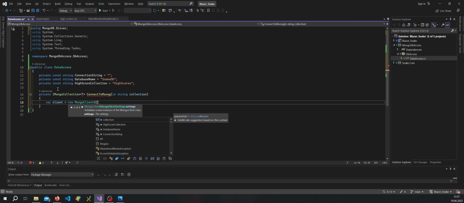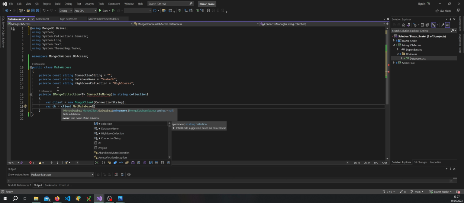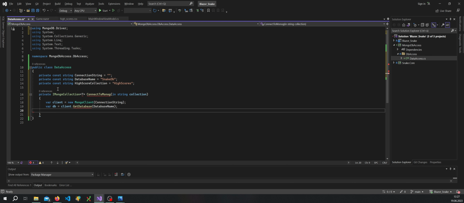and then we'll need the connection string, and then we can access the database, which was client.GetDatabase. And here we need the database name, so that's database name, and then finally we can return the collection.